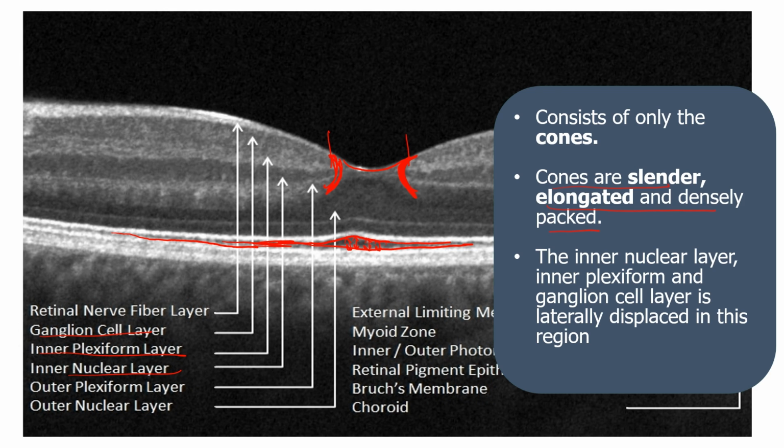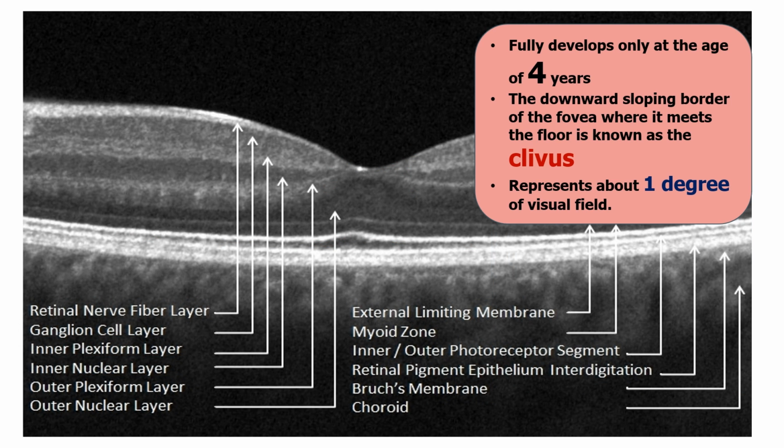And therefore, we can say that the inner layers of the retina actually are slightly displaced, and they basically stop at the region of foveola. And therefore, the foveola basically consists of only the outer layers of the retina, like you can see the outer nuclear layer and of course the other outer layers of the retina. The inner layers like the ganglion cell layer, the inner plexiform layer, the inner nuclear layer, they are laterally displaced in the region of foveola, right? So that is one important point that you must remember.